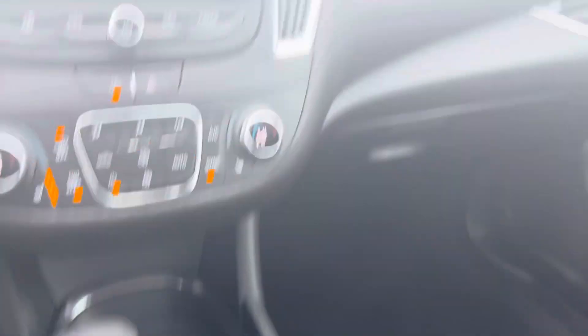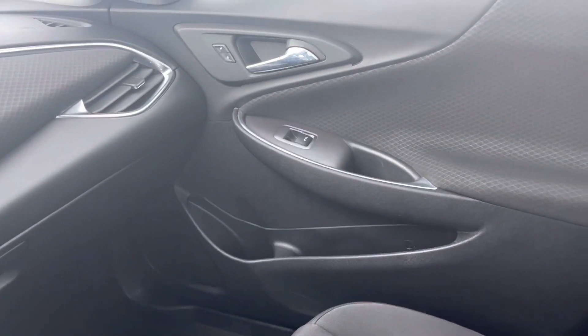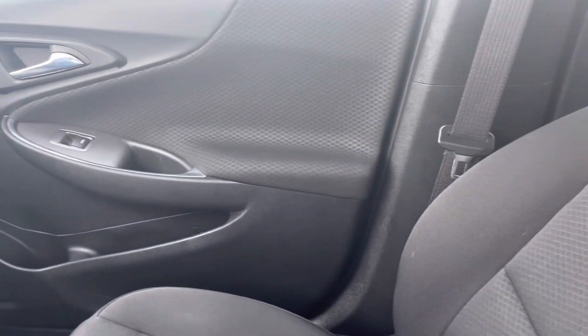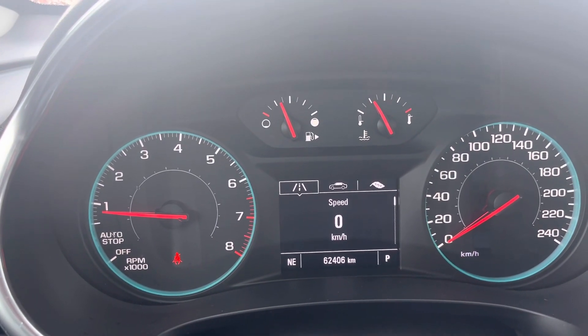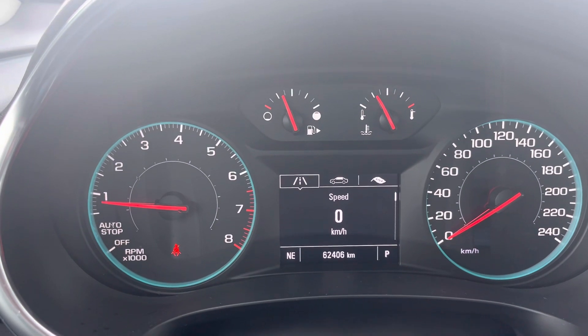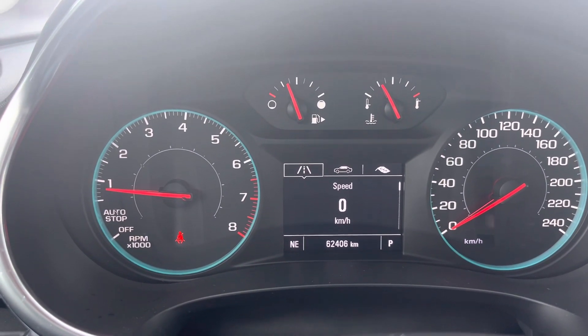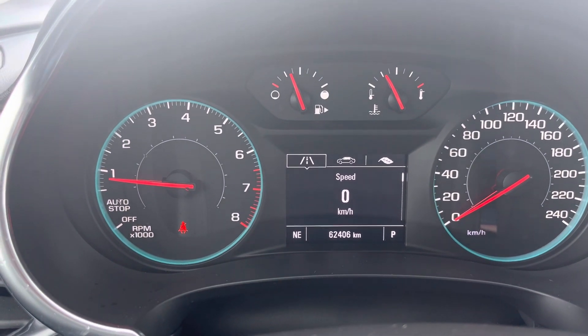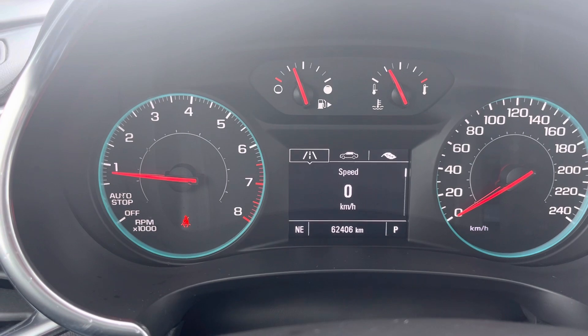As you can see, this is a very clean, nice 2021 Chevy Malibu. If you're in the market for a family sedan and don't want to break the bank buying brand new, get this 2021 Chevy Malibu — only 62,000 kilometers on it. You can only get this beautiful machine here at Steel Buick GMC.